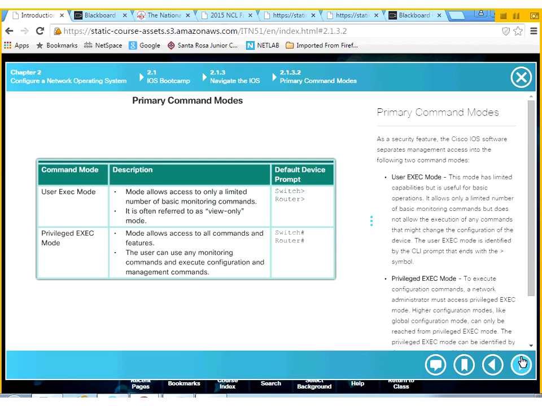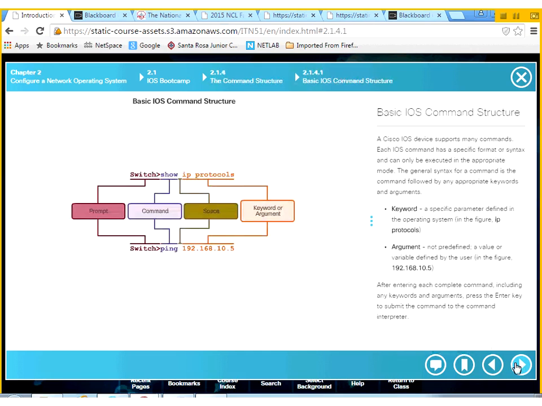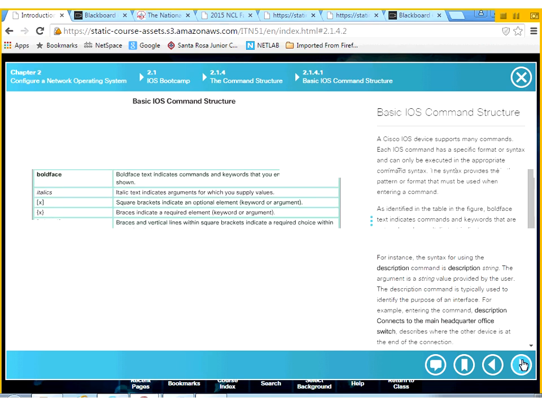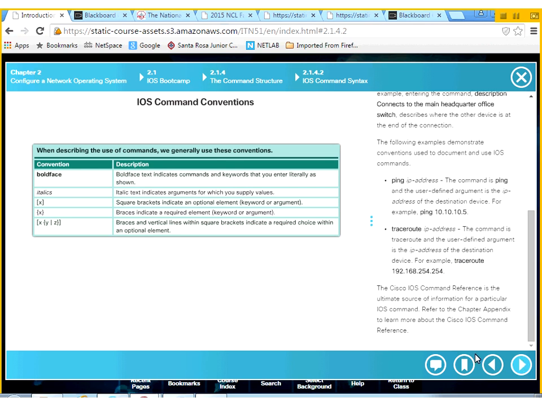I could wave my arms to talk about all this stuff in privilege mode and what you can do at these different levels: configuring, navigating between modes, what the command structure is. I can put this up on the screen, but I think you're going to learn by doing it and then going back and reading what you just did. So you've got a prompt, a switch. I can show some things in this prompt. Learn about the keywords and the arguments and what we're doing here. There's stuff in boldface. You've got to read all this stuff, and you're going to forget it. And there are all these shortcuts, and I don't even remember the shortcuts.